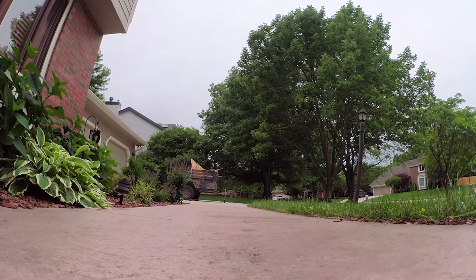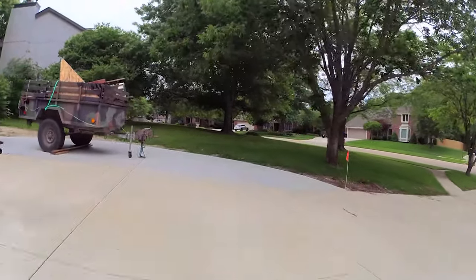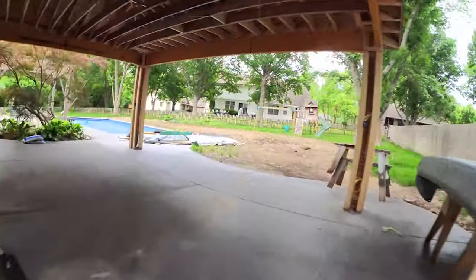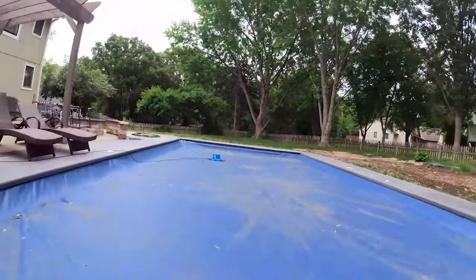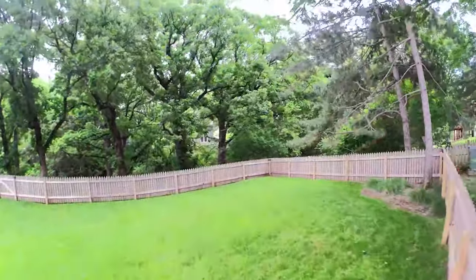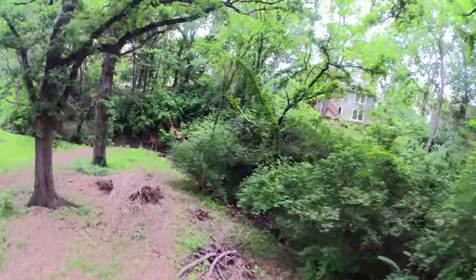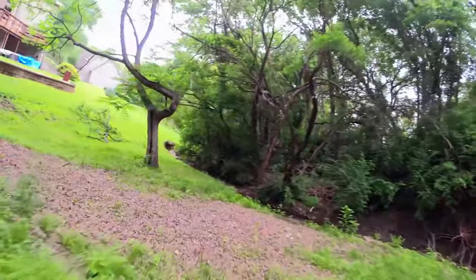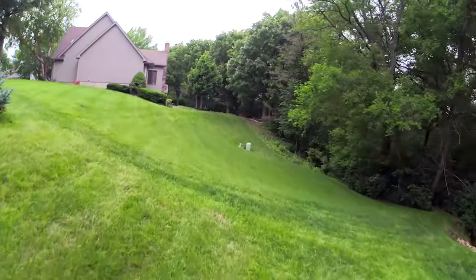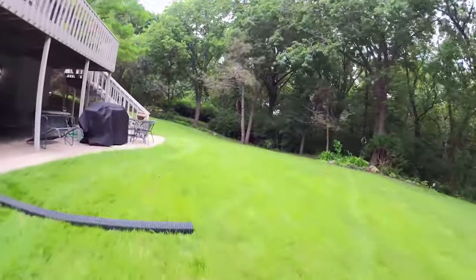We're going to jump into a sample of the slow, cruisy flight — kind of what this is designed for. But don't worry, I've got at least two other samples to show you of more aggressive flight with an external HD camera as well as without. Do note that we have quite a bit of wind — 12 to 17 miles an hour. You'll see different little bobbles when the wind picks up around the quad, or when the quad gets into an area that's a little bit more windy. This is in town, so trees and houses are helping knock down at least some portion of that wind.